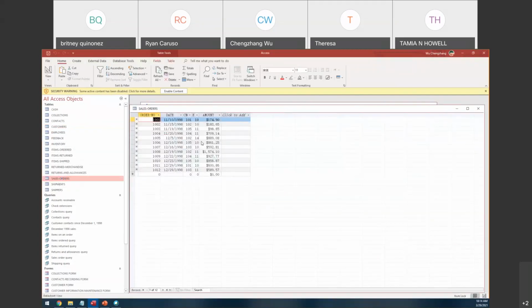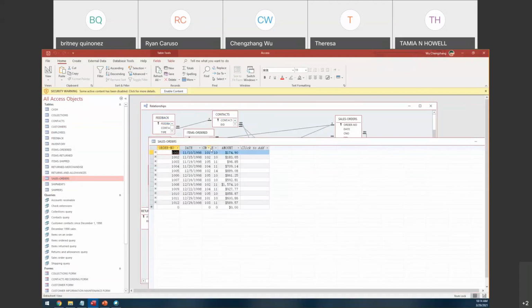In the sales order table, the structure has five attributes: order number; date, which means date placed; customer number, which means this order is placed by which customer; EID, which means employee ID, meaning this order is created by which employee; and the last attribute, amount, the dollar amount of this order.